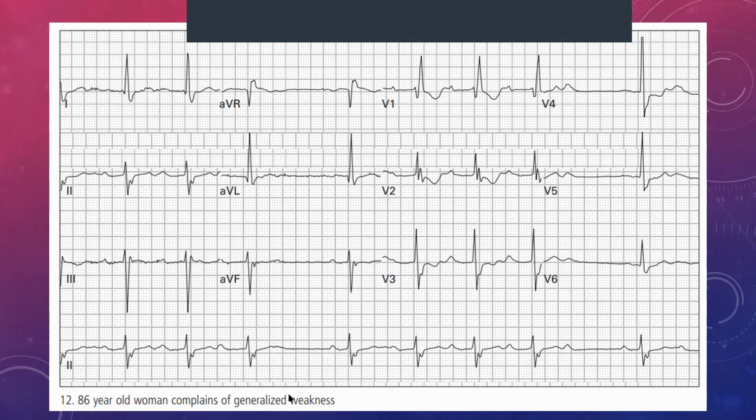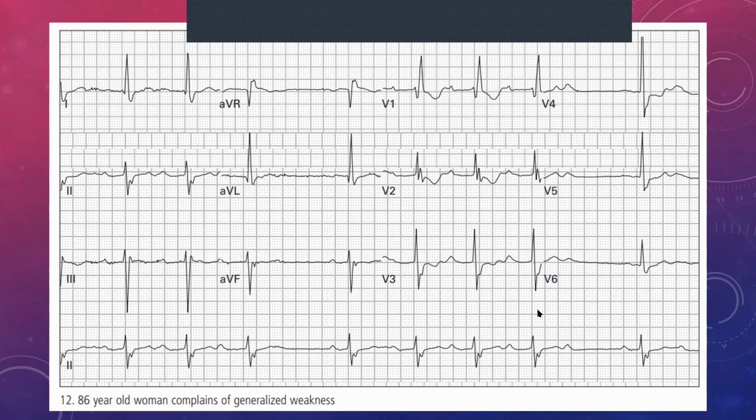So while you're thinking about that, let's go through our rate. In these cases, it's always best to pick the 2 closest R waves, and then figure it out from there. But normally your machine would figure it out. So we'll just do a general one. So 3, 4, 5. So about 50 to 60 beats per minute, more or less. So not really bradycardic, but almost there. It might explain why she's feeling so weak as well. Then we look at each zone.